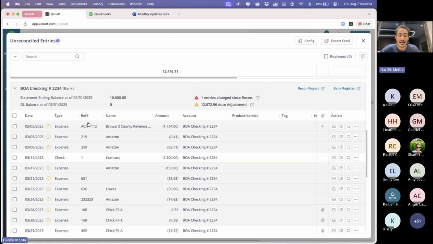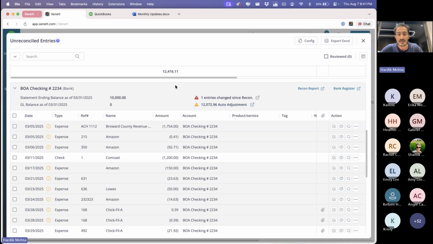Previously, I would not know when exactly this bank account was reconciled. I mean, we'd have to do some workaround. We'd have to find the last transaction that was reconciled from the general ledger and then show it accordingly. But now with the browser extension, once you have installed it, and as long as you are logged into that particular client, we can now even pull the information directly from the reconciliation statement. So in this case, not only can I see when exactly this bank account was reconciled, I can also pull up what the reconciled balance is. In fact, I can also pull up if there are any entries that were changed since the reconciliation, or if at all the reconciliation was forcefully done. So we can now actually show all this information, right?